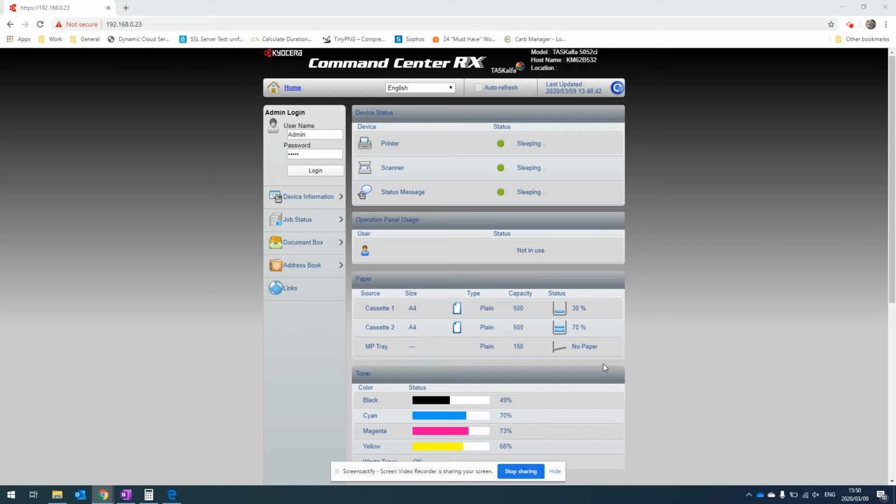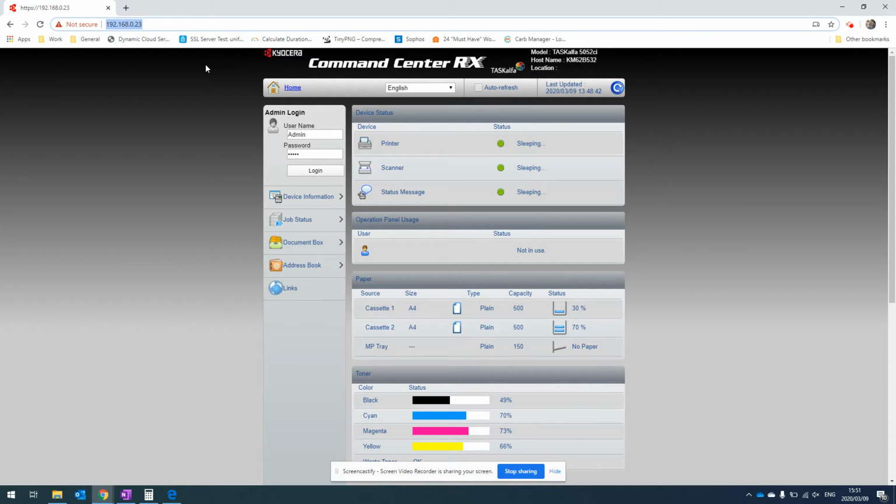Okay, so the first thing we need to check, I'm not sure what model the machine is, but we don't actually need to log into the machine. If we go to the machine's web address, I'm not sure if you've got it, but if you go to the machine, press the system menu button, then go to report, and then print a status page, you will see on the bottom left quadrant, underneath the network tab, IPv4, and then the IP address.